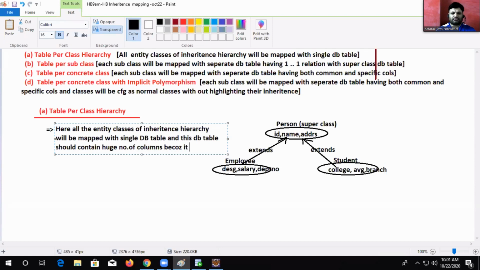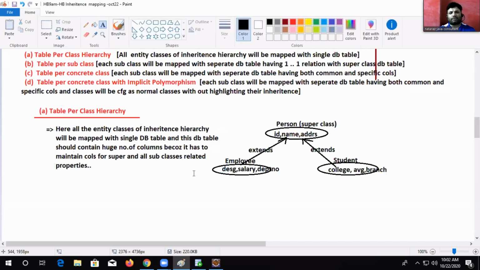it has to maintain columns for super and all subclasses related properties.